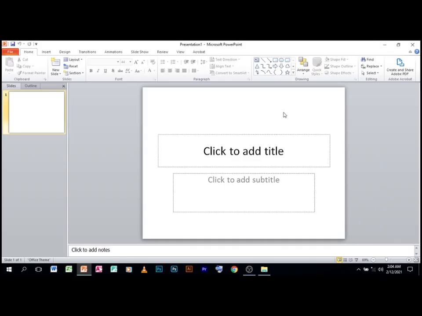Okay guys, welcome again to this other video, and today again I'm going to show how to create a 1 month calendar in Microsoft PowerPoint 2010. Of course, as we launch PowerPoint 2010, we see a blank slide by default, and this slide here is called the title slide. Just like how we see the placeholders, we get title and subtitle, but here we want to create a 1 month calendar.